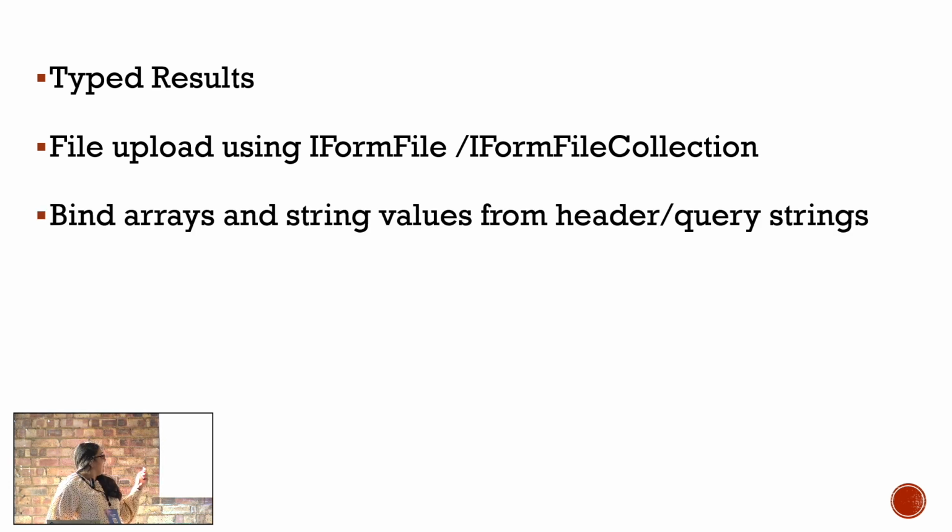The next thing is binding arrays and string values from header and query strings. So this means that you can send in a list of query strings with your endpoint, and that gets then bound to an array rather than a one-by-one parameter. So I've got some code for that too.